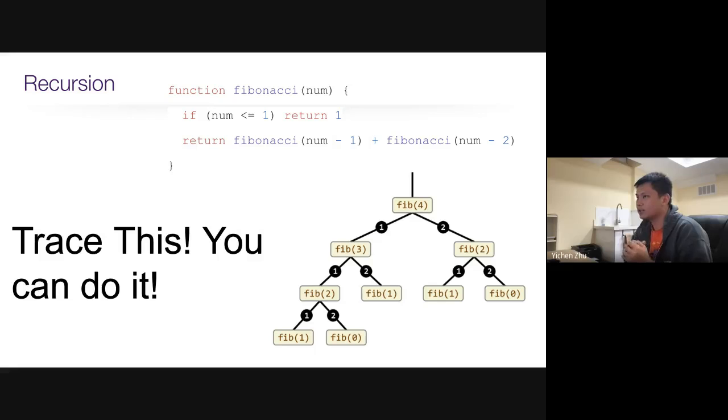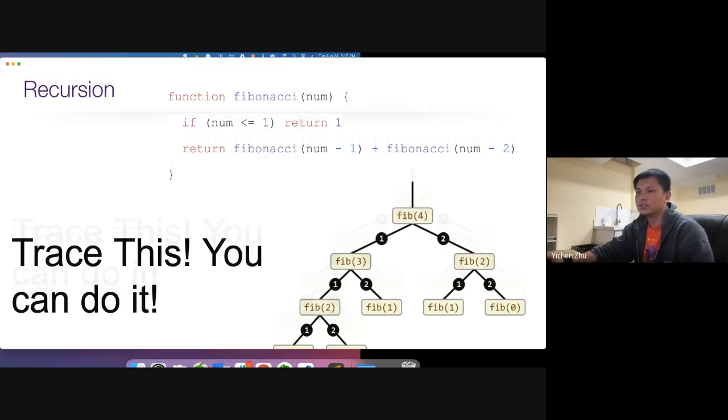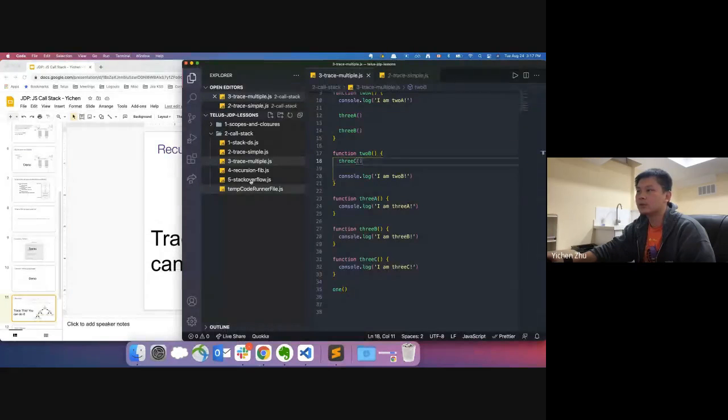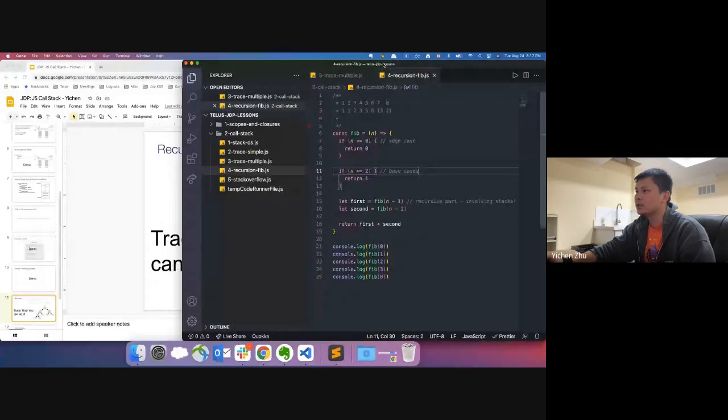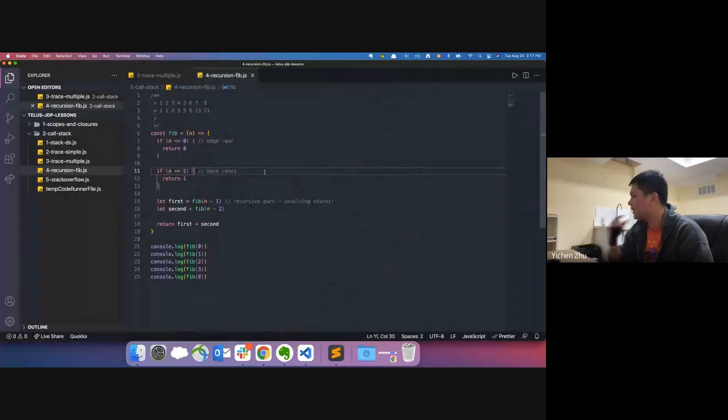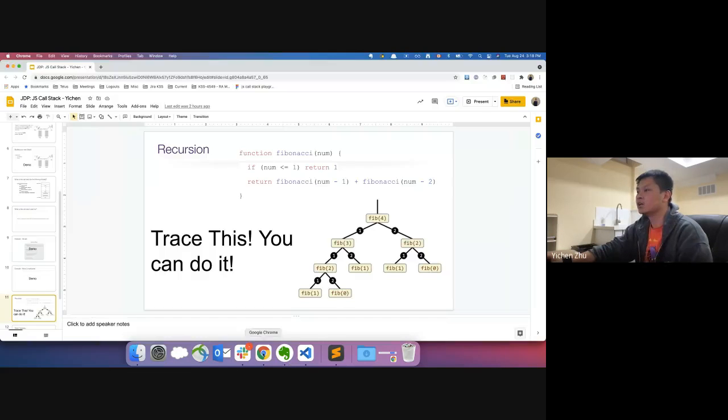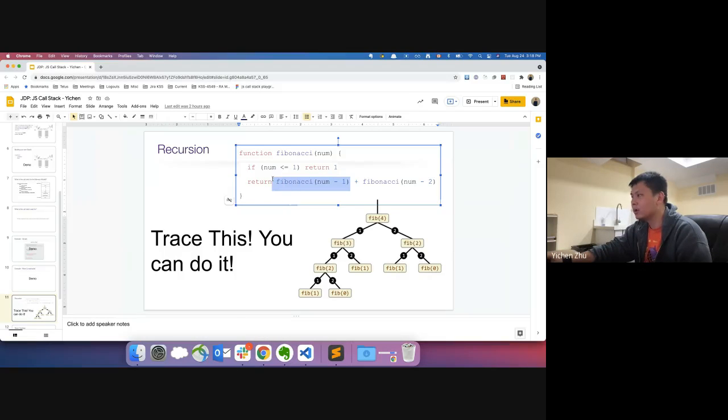So here's a very common example, which is the Fibonacci sequence. This one really got me before. I'm gonna show you guys a little piece of code here. When people see something like this the first time, they usually look at this part and go, whoa, what's actually happening here?